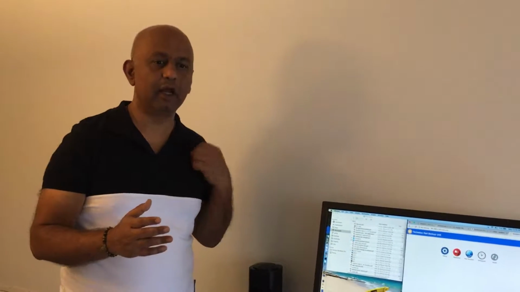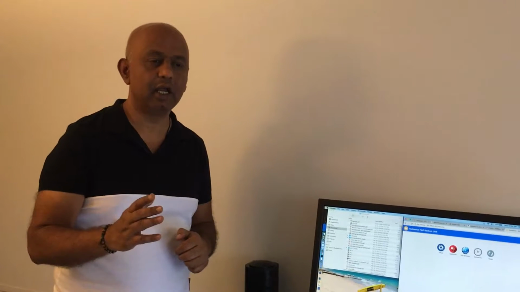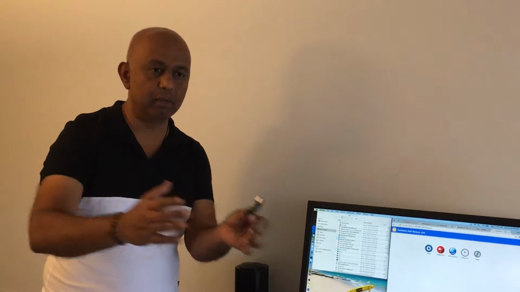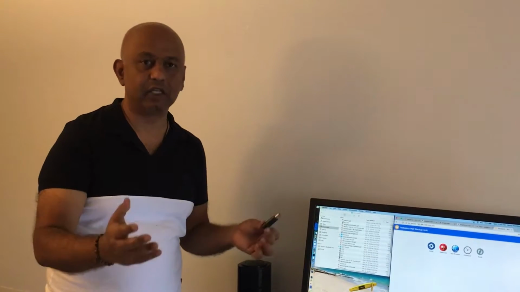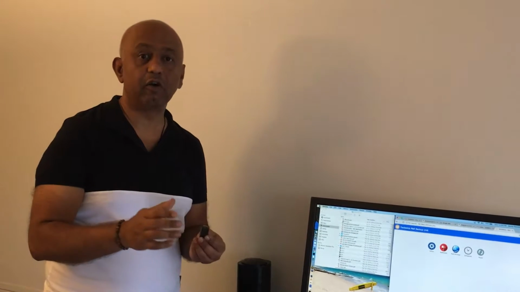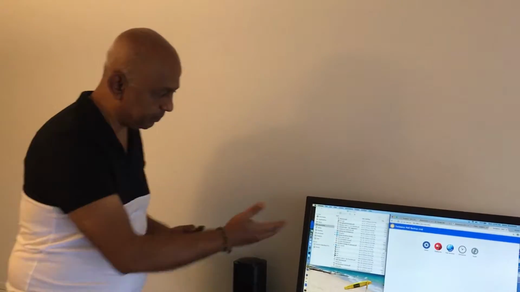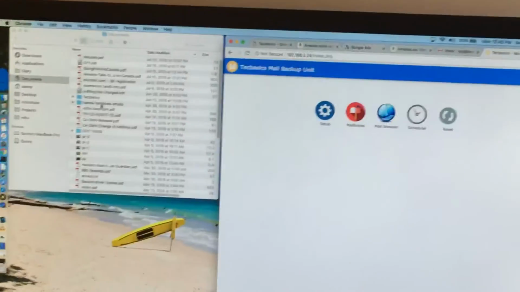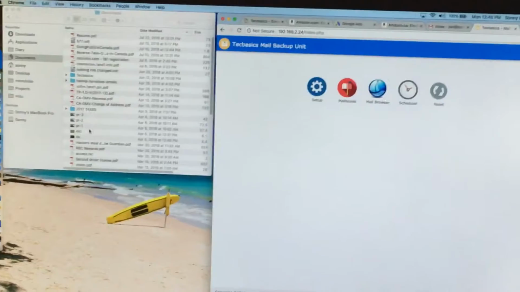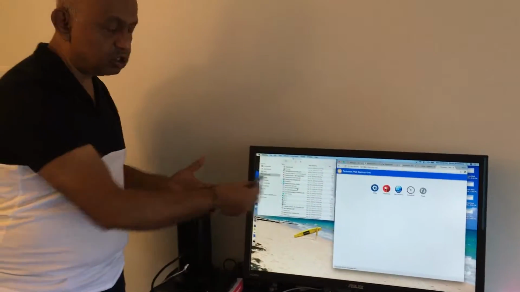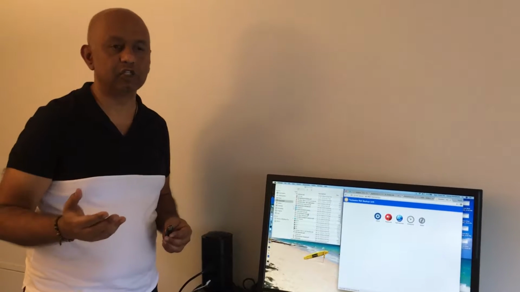When you talk about backup, the connotation here is you back up on a pen drive or an external storage unit or some sort of a hard disk or whatever. That may be true. In fact, it is true for files. For instance, if you have files here, let me show you these files like the PDF files or folders or JPEG images and photos, etc. These things can be backed up on a drive like that. You just pop it in and then it's backed up. And so that's what backup means to most people.